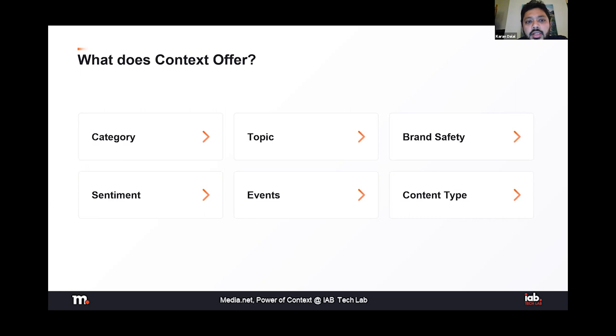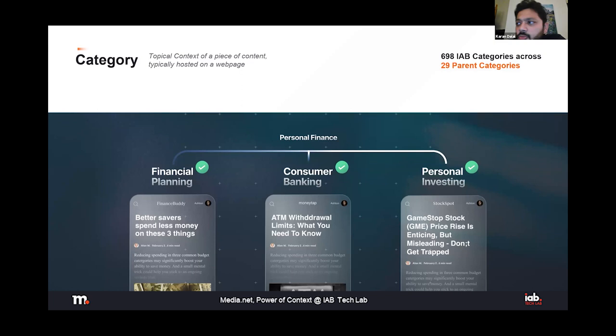So the first method is category targeting, which is something that was always used. This was a somewhat primitive way of targeting back in the day, though it's getting a lot better now. Advertisers just knew that it was a finance website or a travel website and just targeted that. If you were a travel advertiser, let's say Kayak, looking to target your advertising, you would just target some of the travel websites. That was primarily what was used.